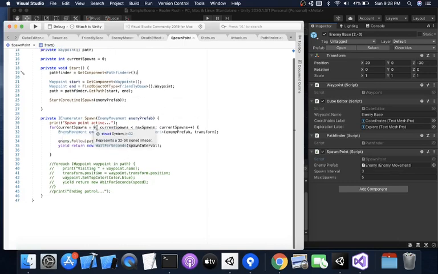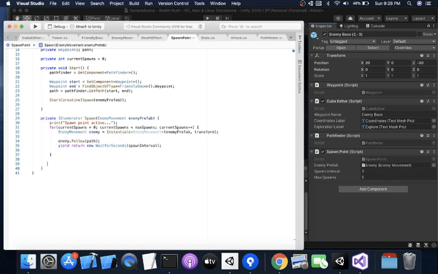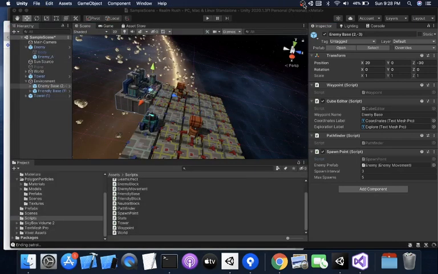For the current spawns is 0. Current spawns less than max spawns. All right, so we're incrementing. We're going to spawn however many times our max spawns are. Enemy movement, instantiate. Enemy prefab, transform. And then enemy.follow the path. Okay, and yield for the spawn interval. And then go back and do it again. You can see here is my cheat code from before on how to do the coroutines. There we go. That is how the bases work for this version of Rome Rush.